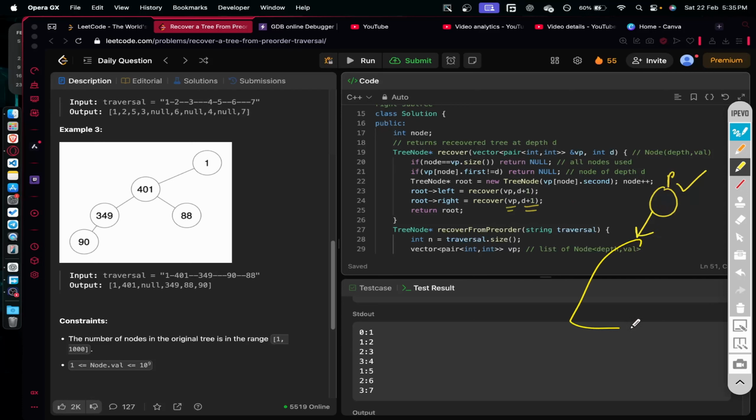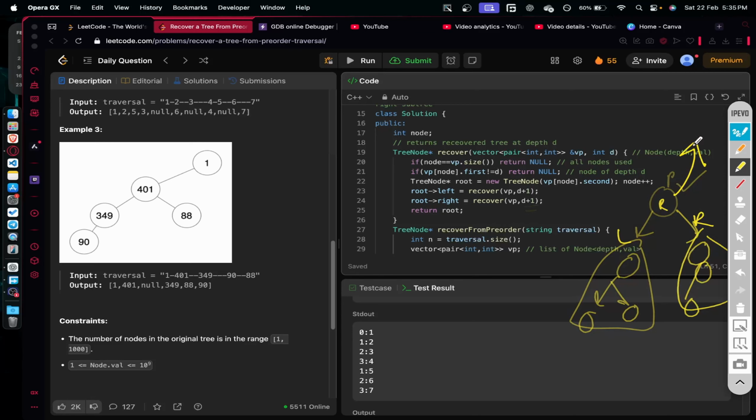Once you're done with that, you can assume I have my root done. Whatever is supposed to be in the left part of the subtree is done, and whatever is supposed to be in the right part of the subtree is also done. Because I've done the root, left and right, everything is done. I can simply return this root, and that is what I've done. Yes, this much is the part of the code that we were supposed to solve.